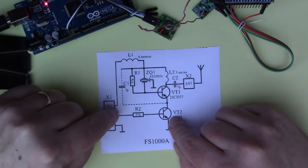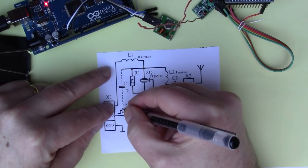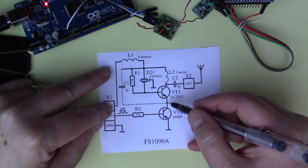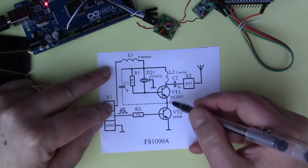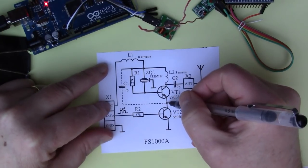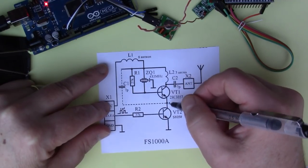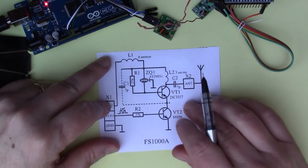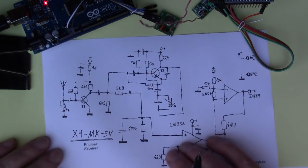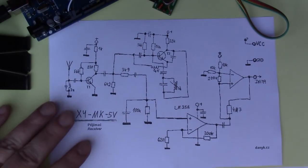So as the data pin is switching up and down with ones and zeros like this, this is actually switching the transistor on and off. And so this point here will be switching on and off. And this is in the ground line of the oscillator, so this will make the oscillator stop and start in time with the ones and zeros. So it's a very simple modulator design. The receiver is much more sophisticated, but I can show you the block diagram.